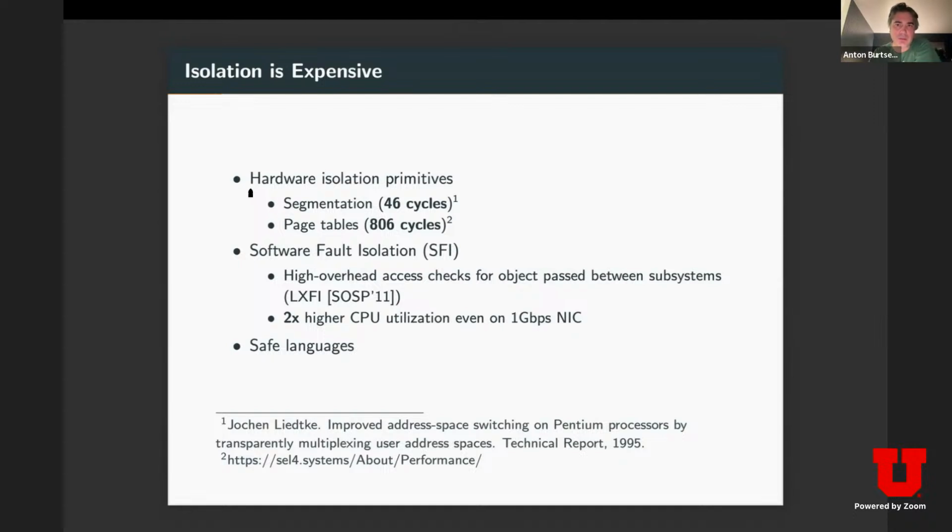that there are three major lines of work which try to implement isolation, right? The first one is the more or less intuitive: hardware isolation primitives. We just say, look, we're going to use whatever the CPU provides, some kind of segmentation or page tables or novel hardware isolation mechanisms like MPK or MTE, stuff like that. The second line of work was software fault isolation, right? And we discussed last time this work from MIT, which is called LXFI.